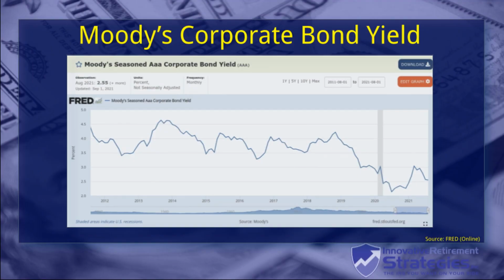So let's take a look at the Moody's corporate bond yield. I just pulled this off FRED yesterday, and it's showing the Moody's corporate bond yield for AAA rated corporate bonds as of September 1st. And if you look in the upper left corner, you can see that rate is 2.55%. All right, so what this is saying is essentially any new money going into the policy, whether from premium dollars or from dividend crediting, is being reinvested at about 2.55%, assuming it's going into AAA rated bonds.